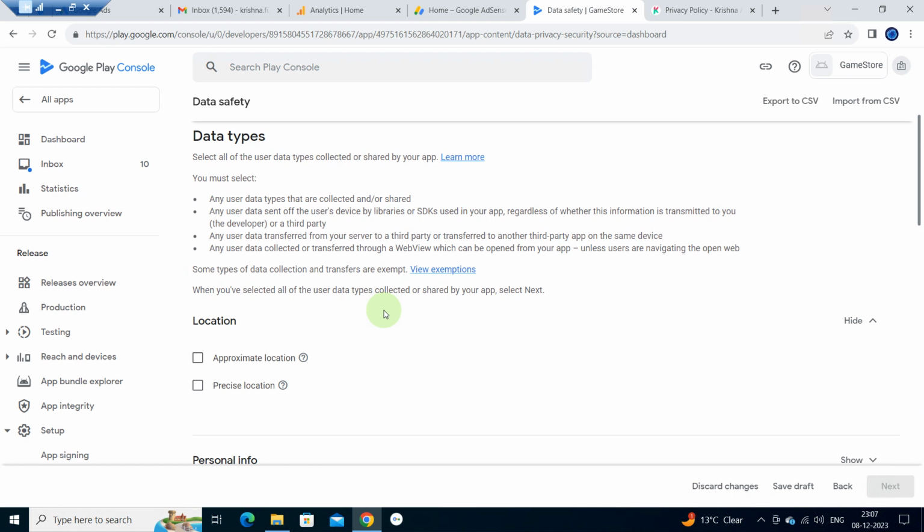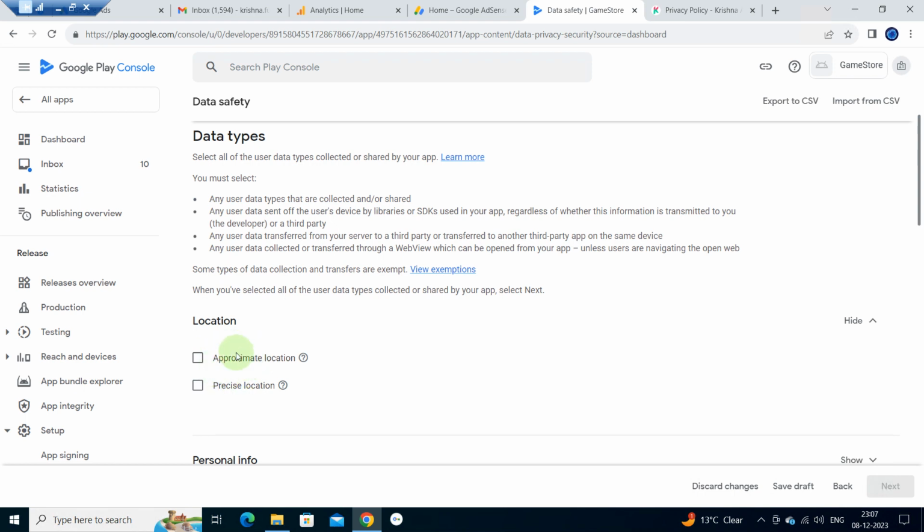If your app uses any type of location, then you have to select this one. And if you have integrated your ad system from Wortise or any other system, then you should select this one, otherwise you cannot show ads according to gender and location. But if you select this one, then you have to fill in a form when you upload your app file on Play Console. If you fill it in wrong, then your app can be suspended.